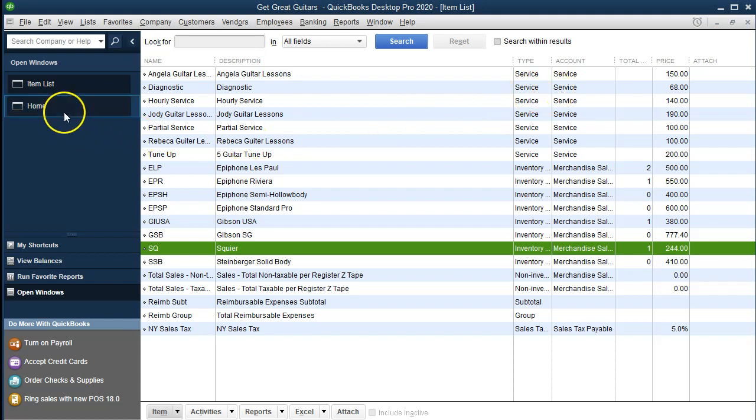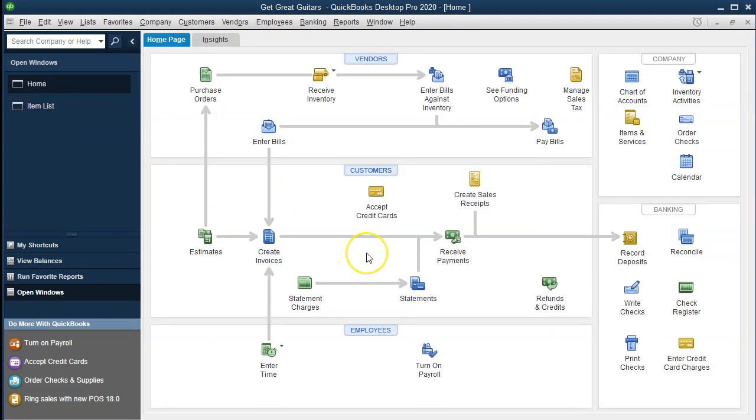So we're going to go back over to the Home tab. We're going to say that we're going to now decide to rent some of our equipment, and we're going to create a service item for that. So if someone would like to have a rental of some of our equipment, we're going to set up a sales receipt for the rental item. We're going to go into the sales receipt.